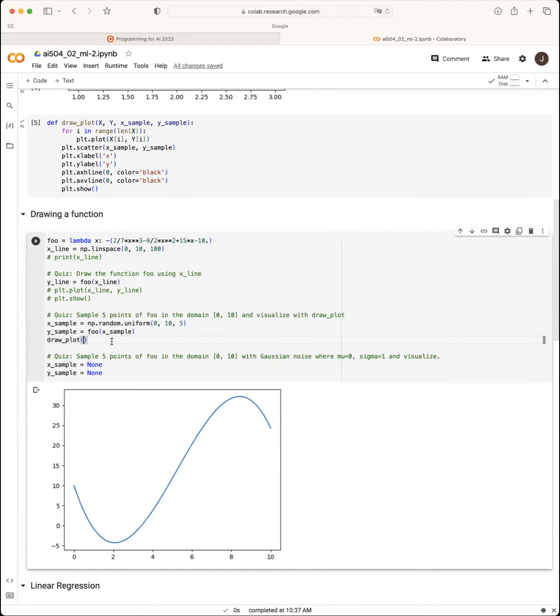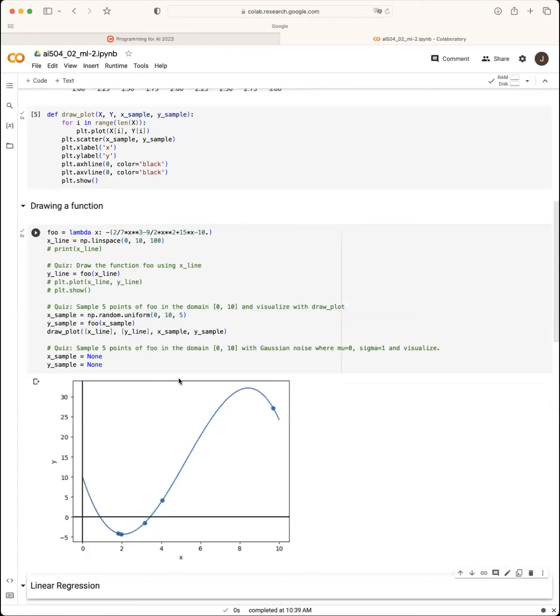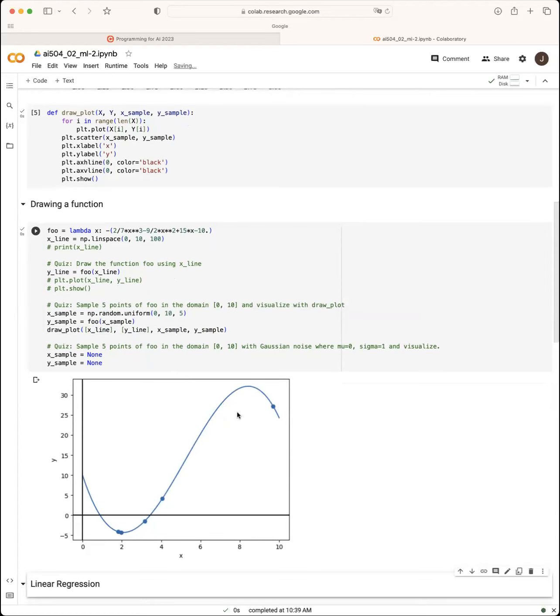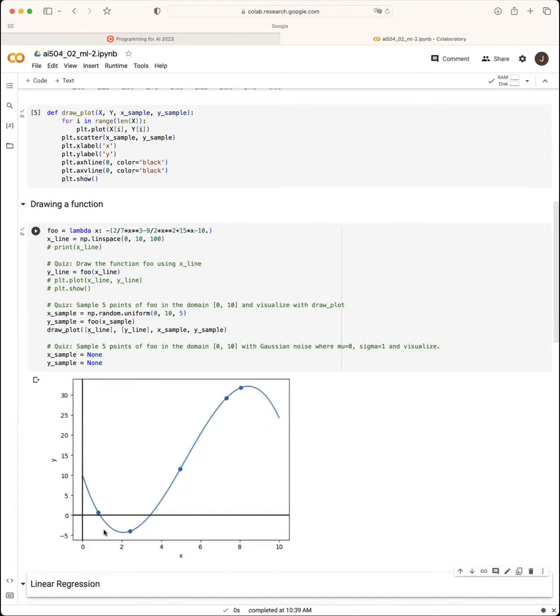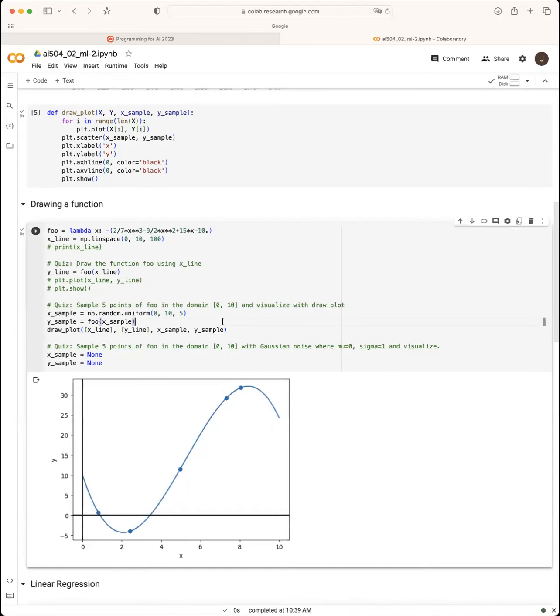For the lines, we define it in a list, and here it shows the X line, Y line that we saw here. And these are the X sample, Y samples that are generated. And every time you run the code, you can see that the data samples are always different.